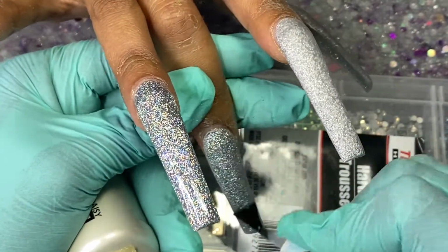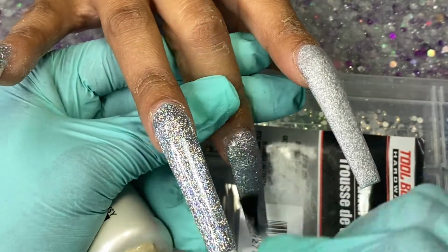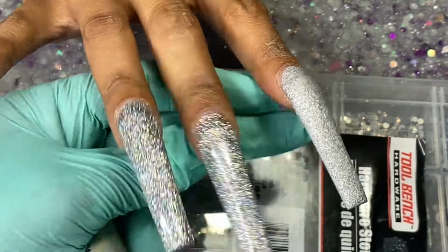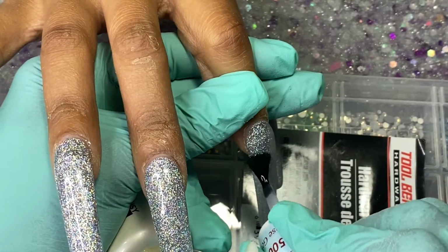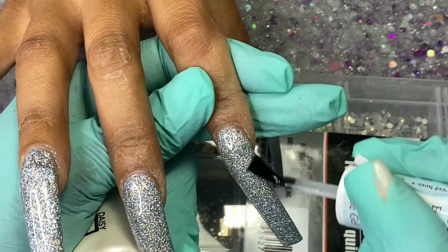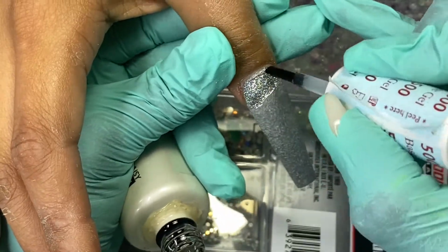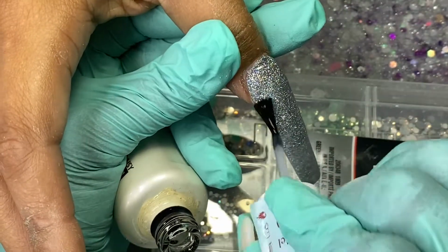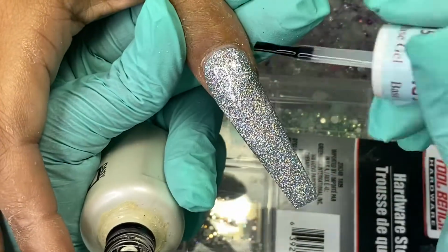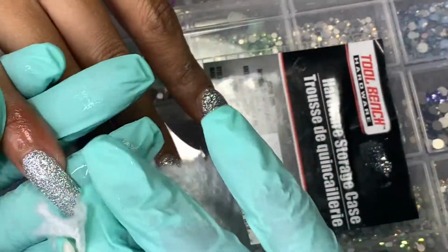I feel like the top coats are slick. Once they are cured, they are very slick. And I use Mia's Secret resin, and I feel like it makes the resin slide. It doesn't dry fast. I don't know how to explain it. I put the gel resin on there, and the rhinestones get to sliding all over the place. So instead of using the top coat, I like to use a base coat because I need that glitter to pop before I put the rhinestones on, because I can't go back and make the glitter pop once the rhinestones are on, because there's not going to be any space.